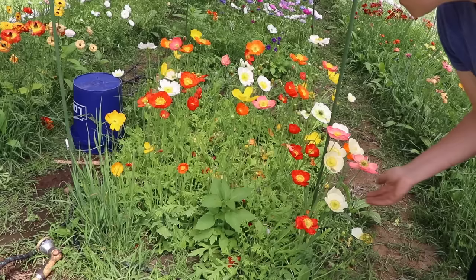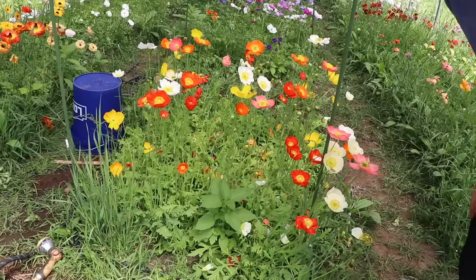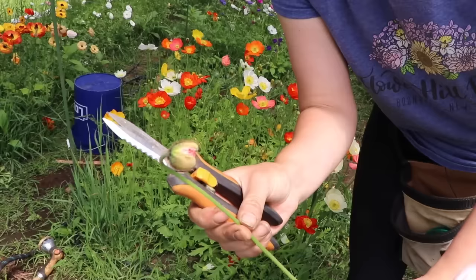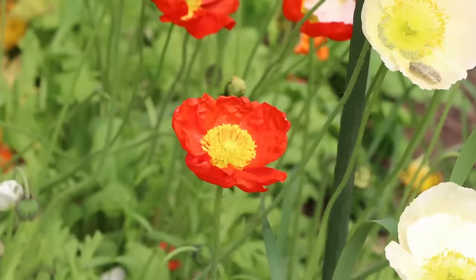I couldn't keep up with harvesting the poppies, but I've learned to tell when they just opened. I try to harvest them when they are color-cracking. When the petals fall off they're old. I'm actually letting some go right now to use their pods for structure. Normally I harvest a poppy when it's not open yet — like that, when it's still closed.